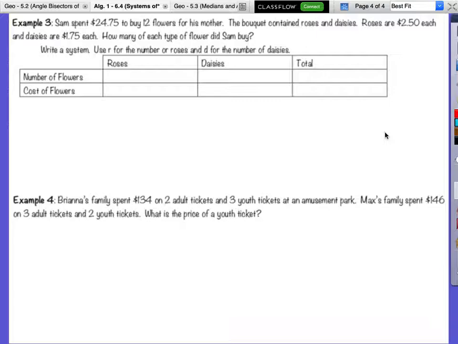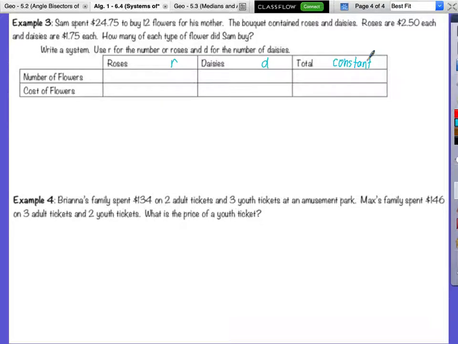So for our first system, you can just think of this as our R column, our D column, and our total cost column. So if we have our R and our D, what term is this going to be? It's going to be our constant. We already have our variables in these first two, so we're going to have our constant here because we don't want 3 variables. When we write it out, what do we put that as? We'll put it as whatever number it might be at that point. So at first, we'll say, okay, the total money was $24.75, right?